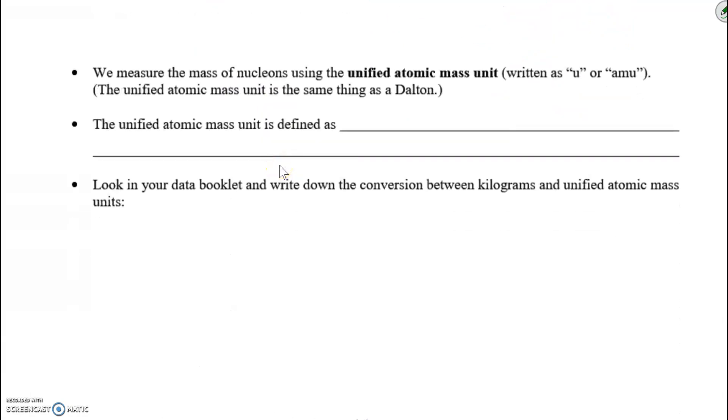Before we do energy mass equivalence, first we need to understand what the unified atomic mass unit is. We start out with a single atom of carbon-12. An atom has electrons and a nucleus. Here's the nucleus, you've got six protons, and you've got six neutrons. Then you have, in a carbon-12 atom, you have six electrons buzzing around the outside. If you take the mass of this entire atom, not just the nucleus, the whole thing, and you divide it by 12, that's the unified atomic mass unit. It's defined as one-twelfth the mass of a carbon-12. It's the entire atom.